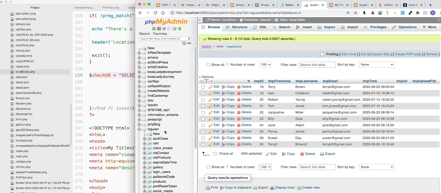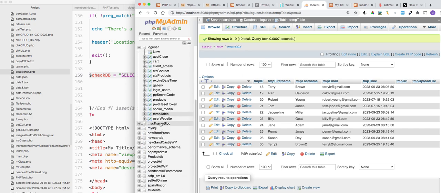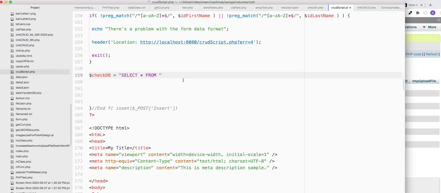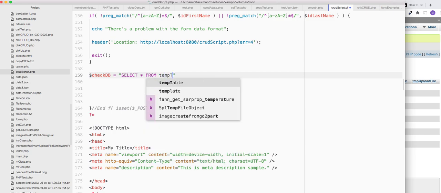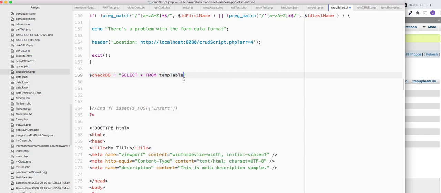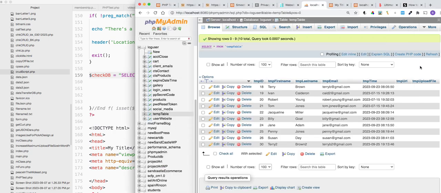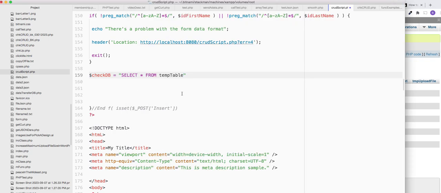It's under this database. This is the table right here. So if you look over here, you see it. Table, temp, table. So we're going to deal with that. That'd be temp table. Did I spell that right? Sure did. Right, so we're going to do that.